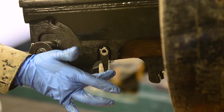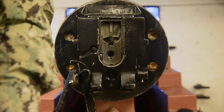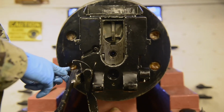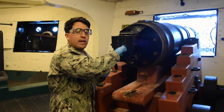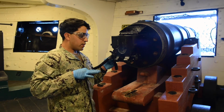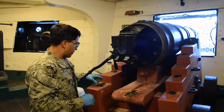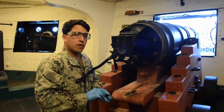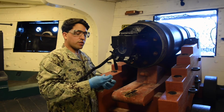Now we have to move our extractor lever and pull all the way down. This charging handle is now in the maintenance position. This is so we can safely get our firing pin inside there. If we remove this charging handle right now, this whole entire breech will fall and you'll damage the gun. Every step in our MRC will show you all the safeties, requirements as far as warnings and cautions.